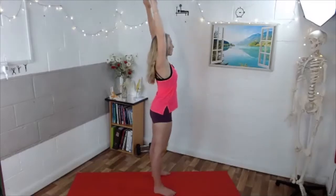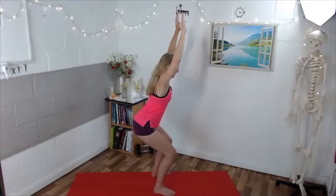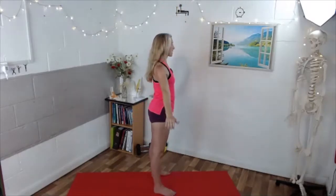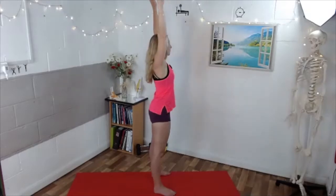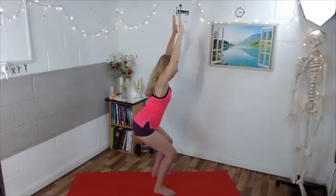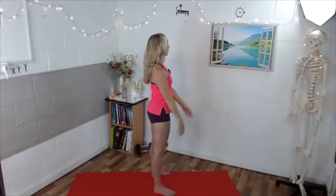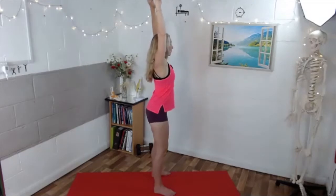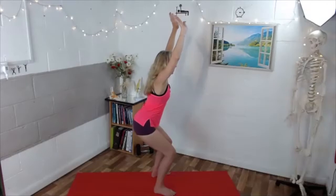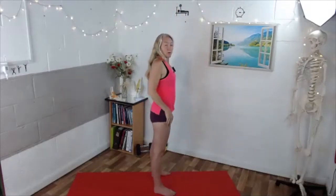Lift up, roll the shoulder blades, keep the neck and shoulders relaxed. Neck needs to stay in neutral. Push through the feet, squeeze the glutes. 2 more. Push through the feet, squeeze the glutes. Last one. Push through the feet, squeeze the glutes. Shoulder roll at the top.